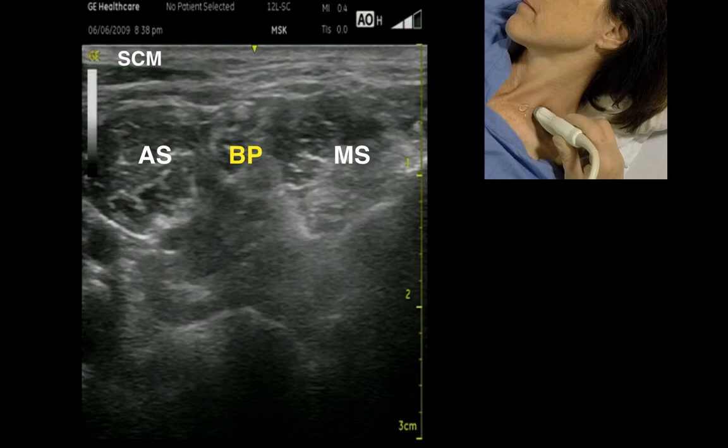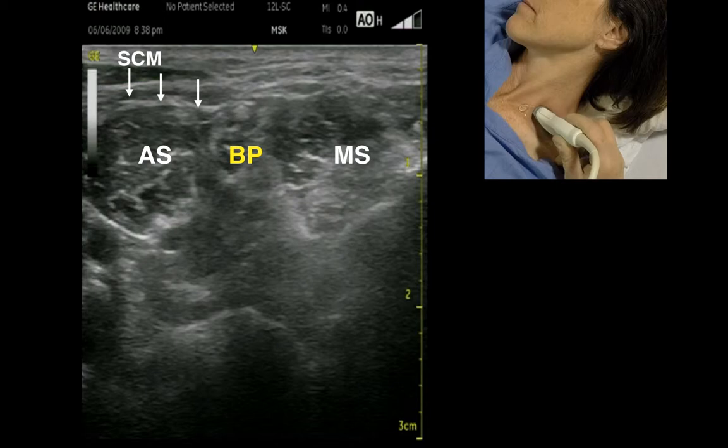In this image of the left neck, the sternocleidomastoid, anterior scalene, brachial plexus, and middle scalene are labeled. When the video clip is played, the phrenic nerve will be visible as it passes across the surface of the anterior scalene muscle and into the interscalene groove. The phrenic nerve appears as a small, round, hypoechoic structure on the superficial surface of the anterior scalene muscle. The path of the phrenic nerve is marked by 3 white arrows.